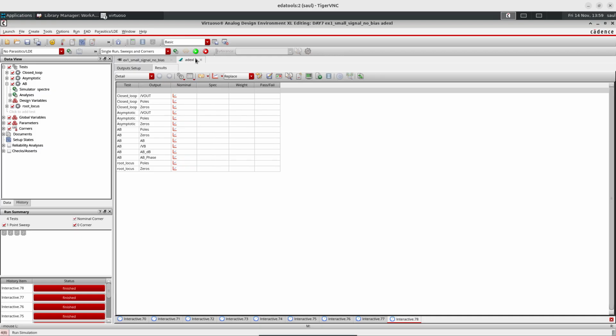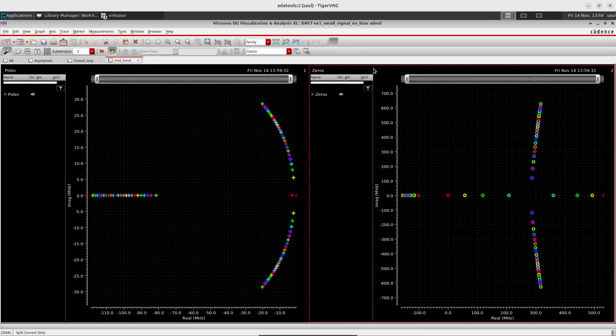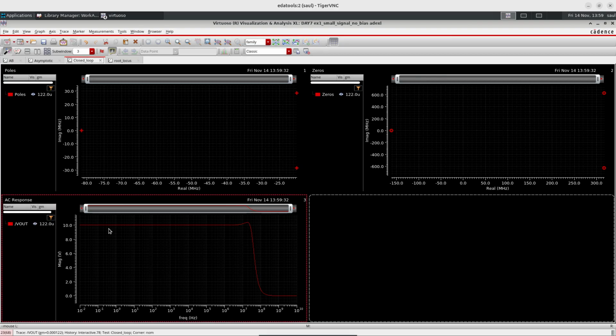Okay, it is done. I will check it, and then let's take a look at what happened. We take the closed loop gain, and okay, we see something nice has happened. Now I don't have any more of that horrible peaking that I had before, so the frequency response of the circuit is much more smooth.